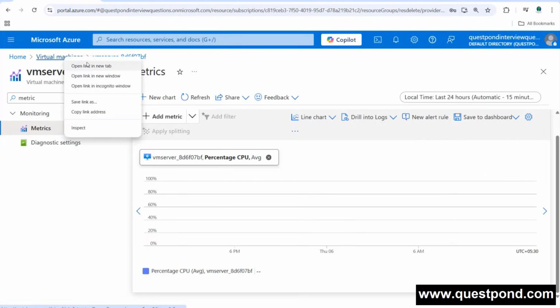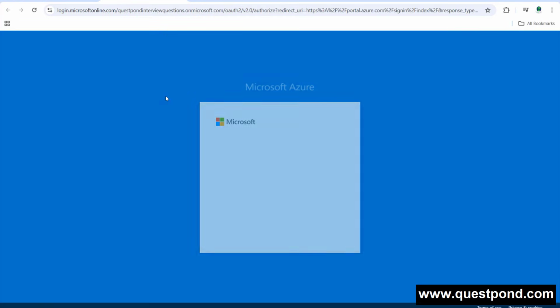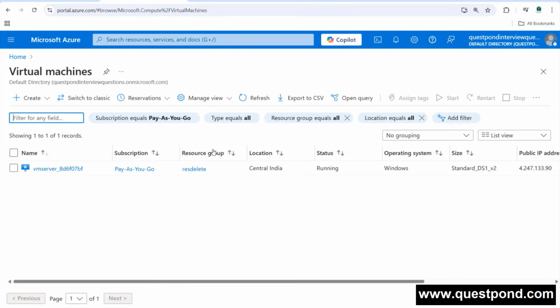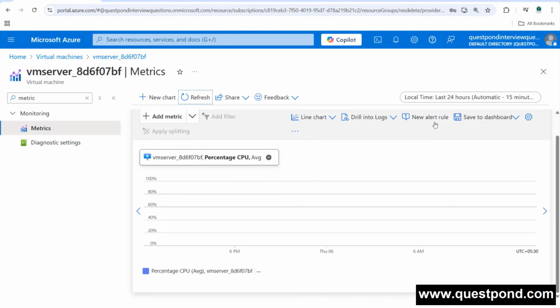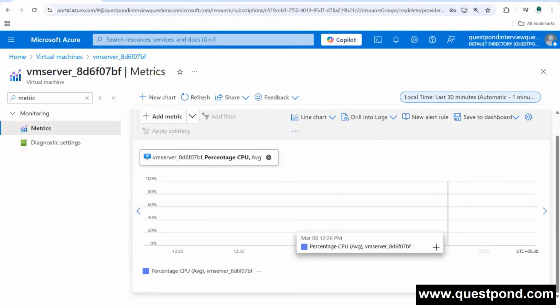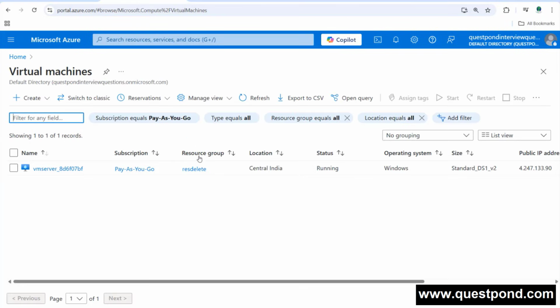But the CPU is running. I was expecting something to show out there. Fine. Let us go ahead and log in to the machine, because until we log in, the CPU is probably not active. It is active actually. I should see something out here. I have just started, right? Is there any time range? Can I say last 30 minutes? Oh, no data out here. Okay, fine. Let us try to log in.